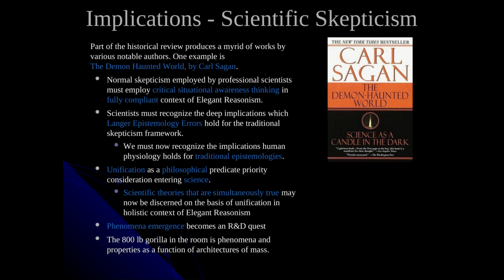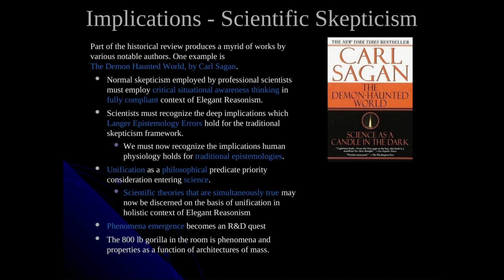And if we have a set of theories and they don't connect across scales, or they cannot be fully compliant with the unified universe, then if the results are simultaneously true and they all conform to experiment, we need to drop back and say, okay, well, did it close to unification? Yes or no? Because there's a larger litmus here, because the universe is unified whether or not we think of it that way. It doesn't care how we think about it. And so it is unified because it works. I mean, we have to hold that self-evident because it's here, we're here.